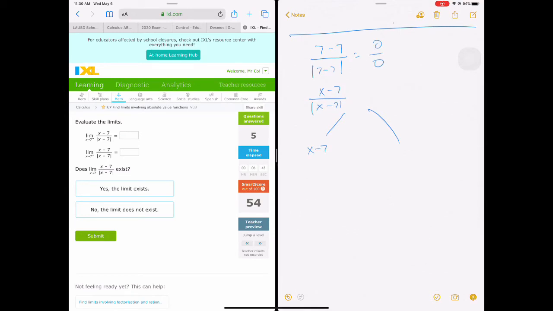So if I'm looking at x minus 7 divided by x minus 7 without the absolute value, and we'll write that twice. Now, which of these get the absolute value sign? I'm going to write the right side with a negative sign, but when does it happen that we need that negative sign for the absolute value? When the absolute value makes everything positive. So if that x minus 7 is a negative, we need another negative to make it a positive, to force it to be a positive. So when x is greater than 7, x minus 7 is always going to be a positive number. 7.1, 7.2, 7.3. If I plug it in, the absolute value would have been a positive anyway. So we don't need an absolute value because it's positive.